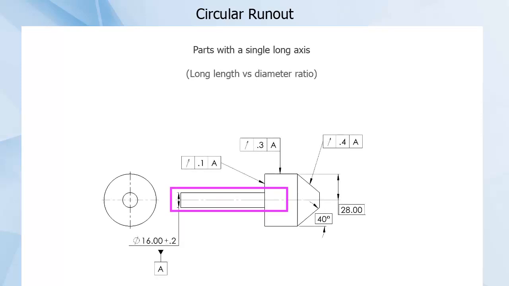The first application of circular runout is on parts with long diameters. A part with a long length vs. diameter ratio makes it easy and effective to grab and rotate the part around the axis. The feature needs to be long enough to be able to stop the degrees of freedom physically, functionally, and consistently for effective inspection.